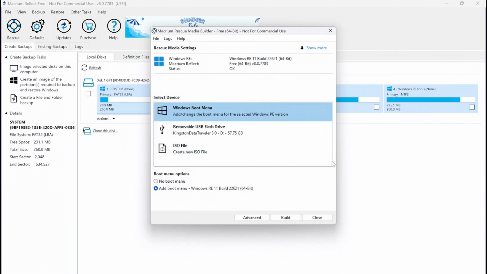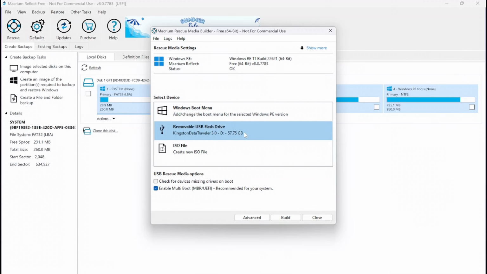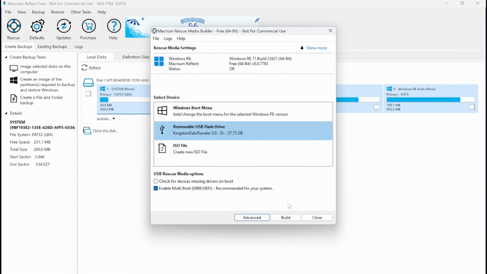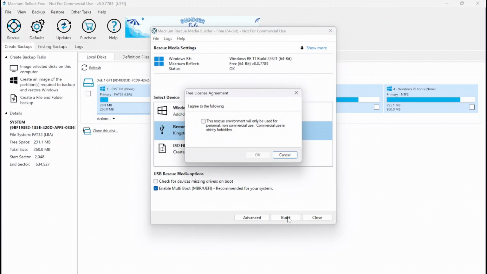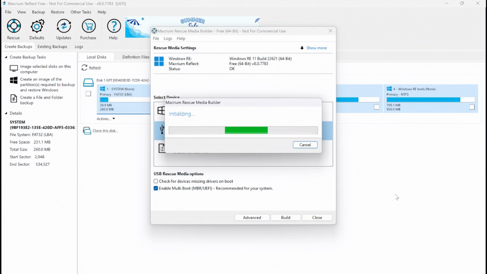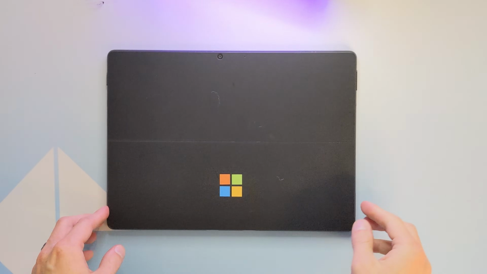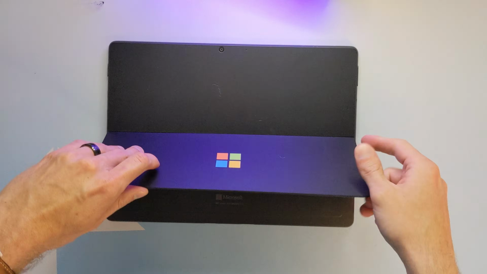But if you're on pathway 2 and created the SSD image right from your Surface, this is where you want to insert a spare flash drive into your Surface, and then in Macrium Reflect, go to Other Tasks, and then Create Rescue Media. You should see your USB as an option, so you'll select it and choose Build, which will add a version of Windows PE to your flash drive, along with a very slim version of Macrium Reflect, as well as your wireless drivers and your saved wireless network, so that when you boot it from the drive, you'll actually hop on your Wi-Fi straight away, so you can restore from an image on a network drive if you choose to. Once that bootable USB drive is created, it's time to swap out the SSDs.